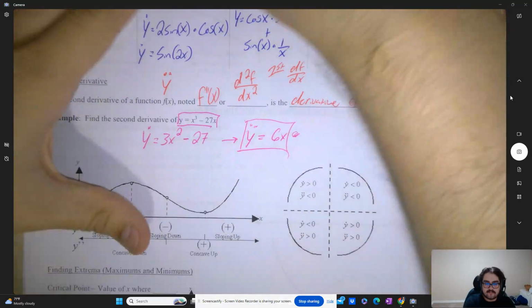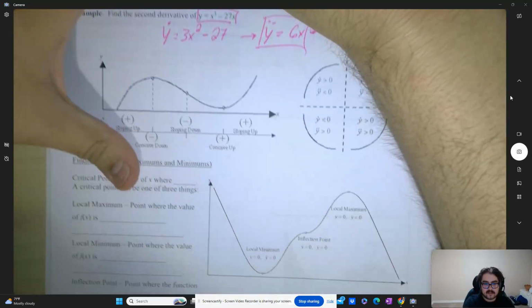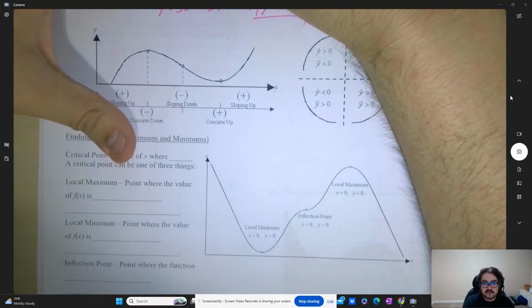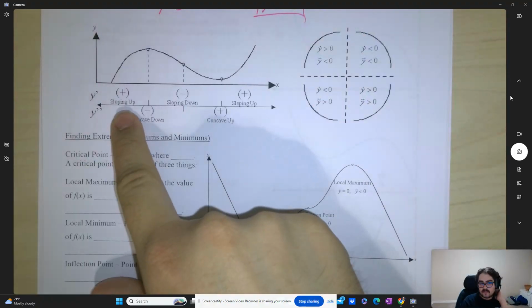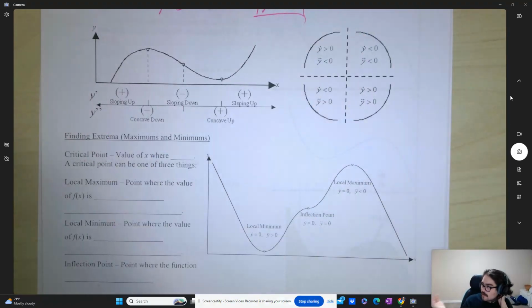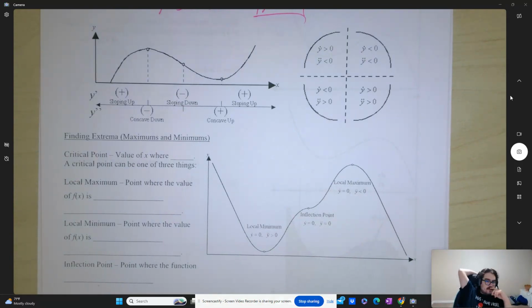You need to know your graph rules for derivatives, okay? And I provided you a couple of them here. You should know that if you have, for example, the graph of the base function, and it has a positive slope, that means the first derivative of it is positive. So the slope, whether it's positive or negative, tells you things. The first derivative tells you things about slope. The second derivative tells you about concavity.